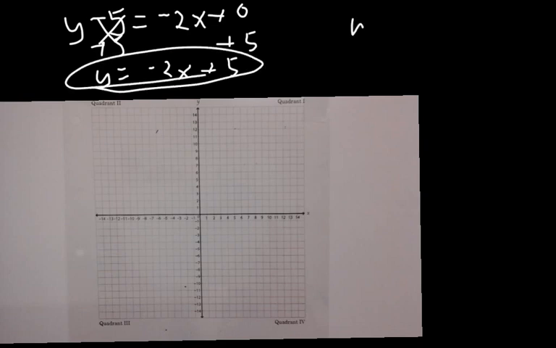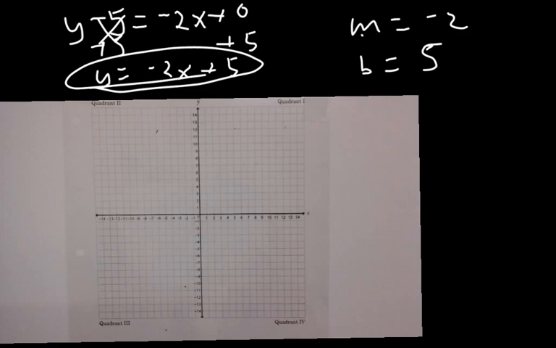So I can say the slope is negative 2. I can either write slope or write m. It's just so well known that m stands for slope in math circles that you have to get used to that. And then I could say b, standing for the y-intercept, is 5.